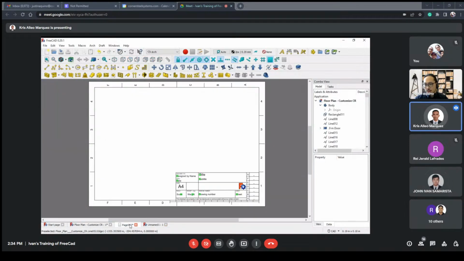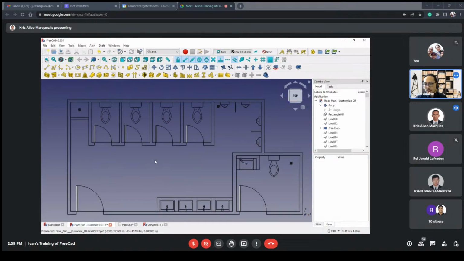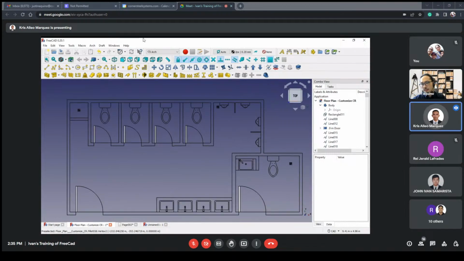Sir, hindi ko pa lang siya nalilipat dito sa tag dito. Sa work 3D ba naman siya? Is it 3D? The floor plan is 3D naman. Hindi sir eh. Floor plan lang sir. Sketcher ginamit mo? Yeah, Arc sir. Arc? Yes po. Hindi siya 3D? Kasi flat yan?